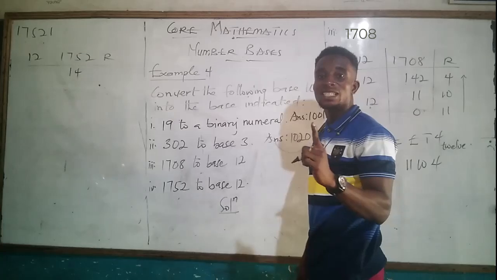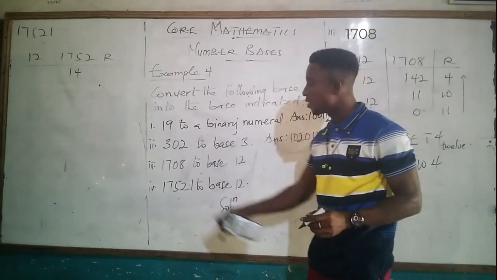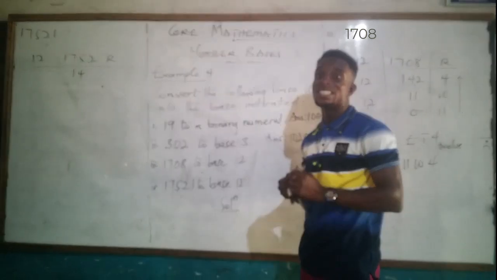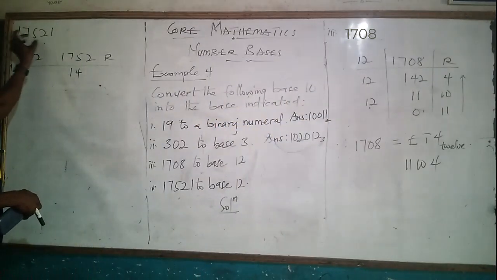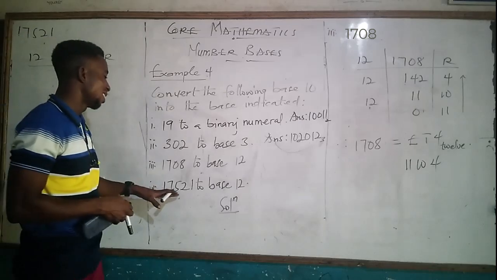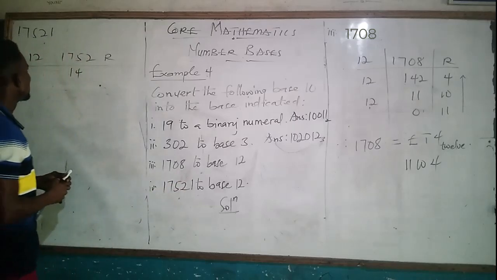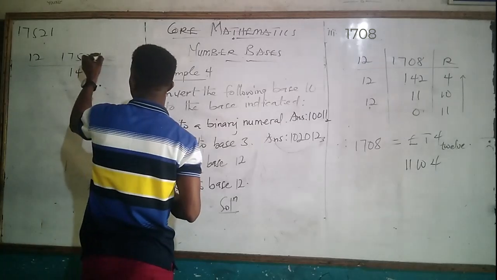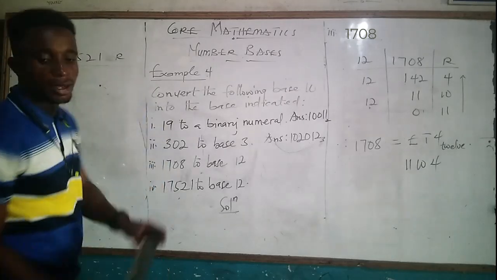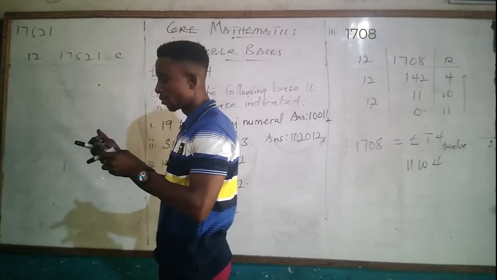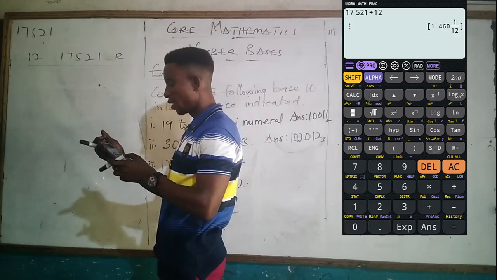So please, I need your attention here. You add 1 to this one, so that we will have 17,521. I want to change it to base 12. So now it is going to be 17,521. So now I can bring the 1 here and my remainder here. So I'm going to change everything. So this one will now get me 21, right?